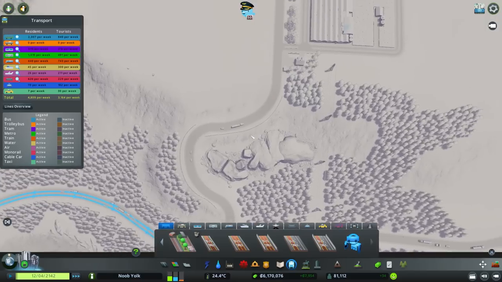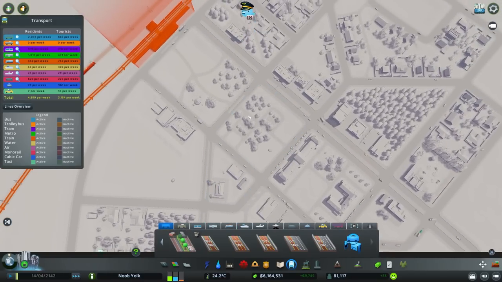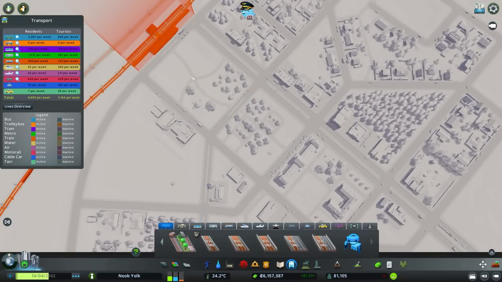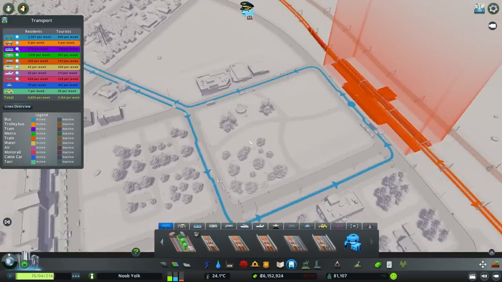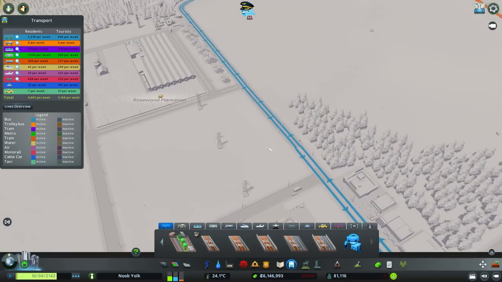But on its way out of the ferry depot, I want it to come up and into Francis. So can we bring it here? Your obvious point is to go and stop outside the train station, isn't it? Yeah, so we'll bring it into Francis. It can stop at the train station. People can get on there.